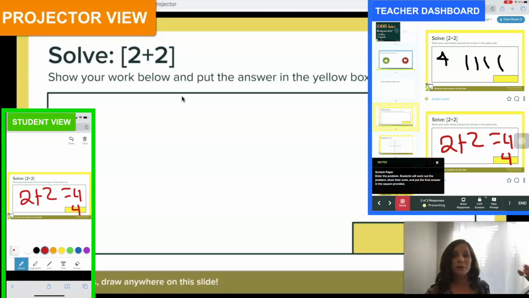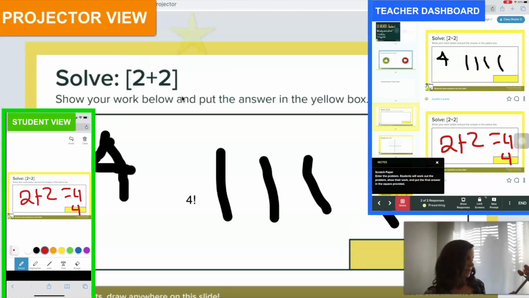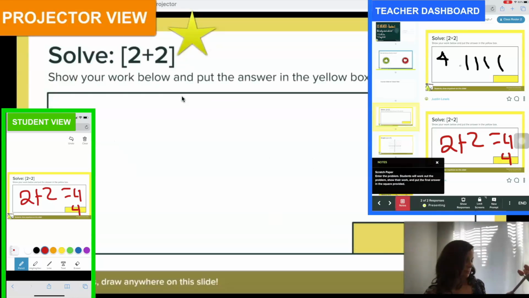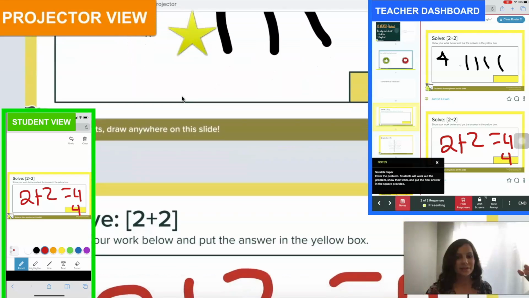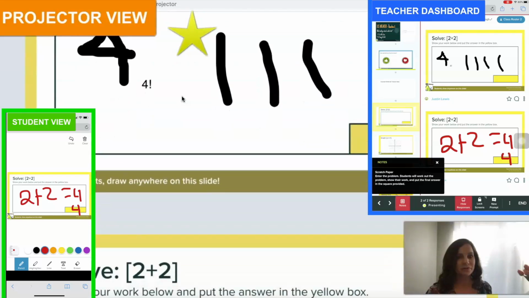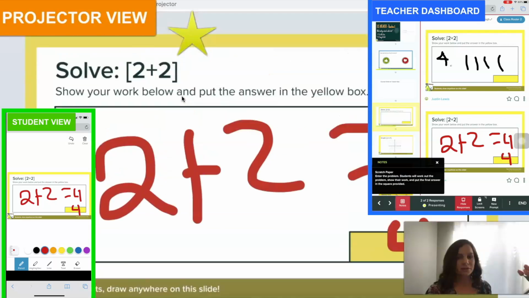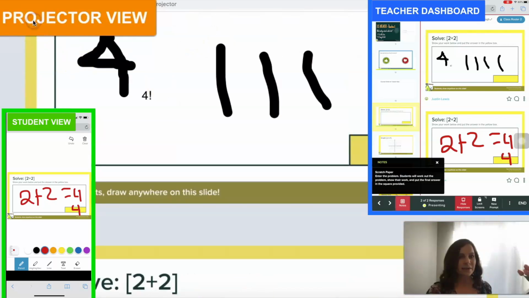I want to show these responses to the class so we could look at them as a class and discuss them and reteach if necessary. So I'm going to click on Show Responses, and we can see responses there. So there's response number 1 for student 1, 2, and again, this is in list layout right now.